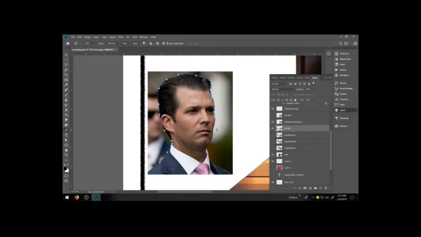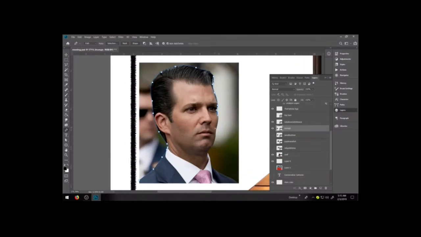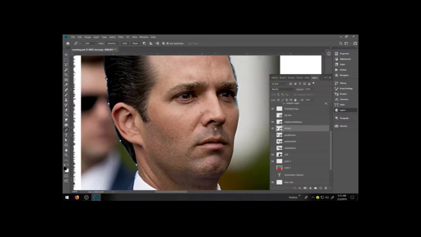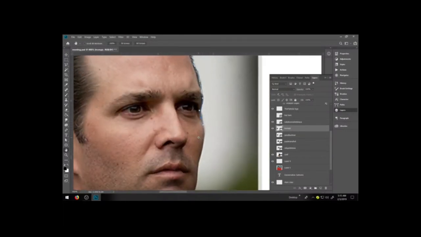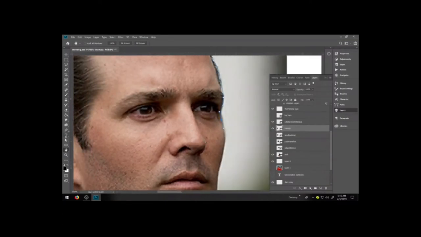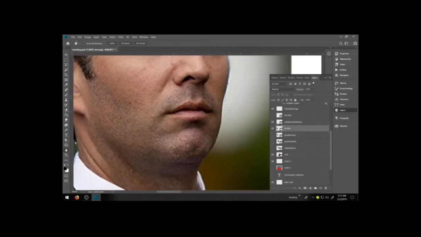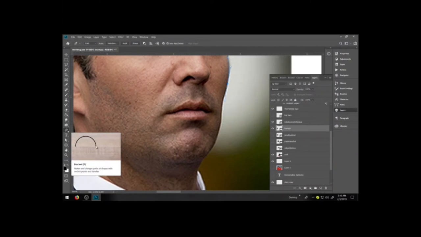When it's really hard to get real close, I like to press Control Plus to zoom in. I'm pressing H for the hand tool to move it. I'm going to go close again, press the hand tool, then go back to our pen and click and drag. To get the pen tool, we press P. So I'm going to start pressing P whenever we get off the pen tool and need to revert back.